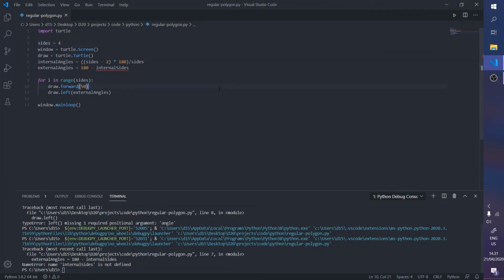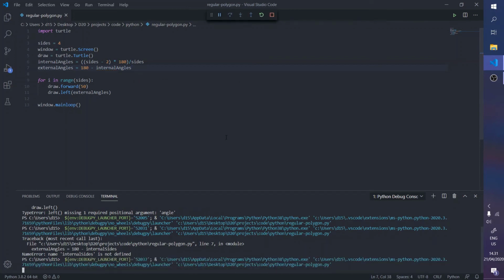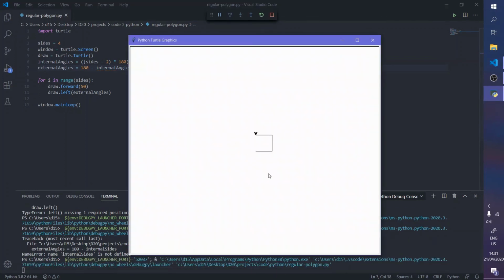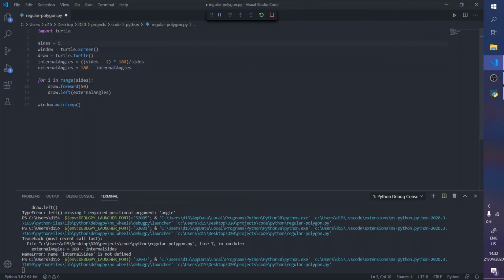Ah, so it should be internal angles. Okay, there you can make a square, and so you want to test this out with further numbers of sides, right? Because we want to be able to draw any polygon.